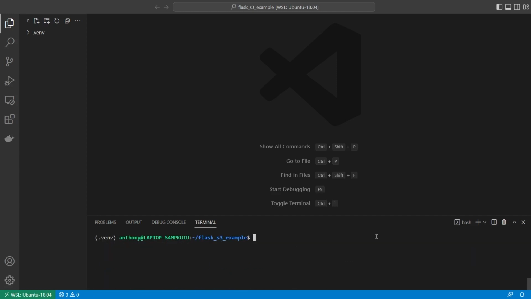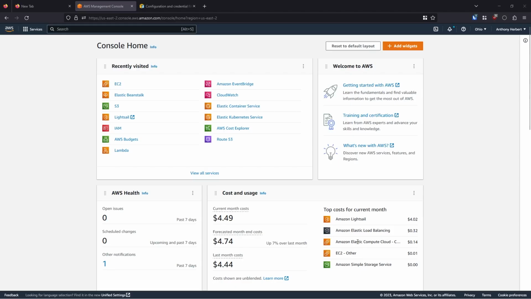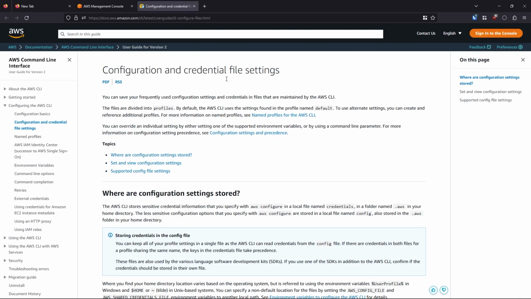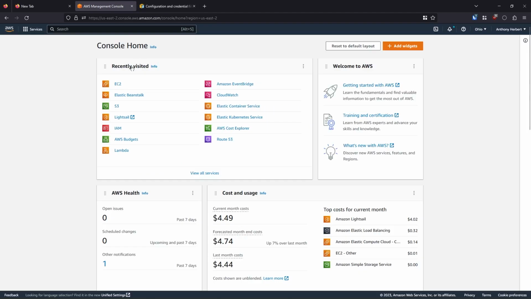And now that I have those things installed, let me go over to the AWS dashboard. The first thing you need are some credentials. With AWS, there are multiple ways of setting that up. I'm not going to cover it in this video. Instead, I'll link this down in the description below, and you can just follow the instructions here to create access keys for you.